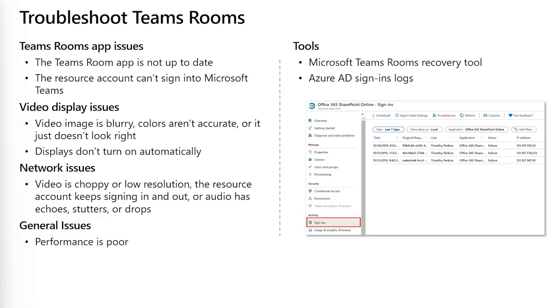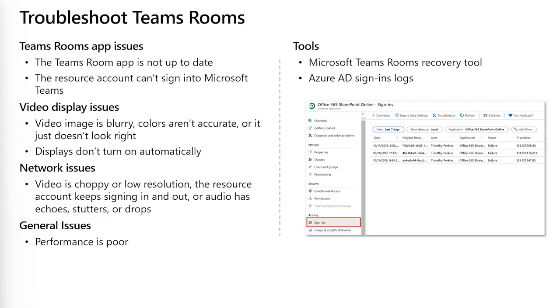Verify that the front of room displays don't have burn-in, or they're simply old and don't show a strong image anymore. If the displays don't turn on automatically, all displays should support either HDMI, Consumer Electronic Council, or PC power-on commands. Teams Rooms supports HDMI CEC, but many of the compute modules don't, meaning the HDMI ports on compute modules are not pinned correctly to send the CEC signal.